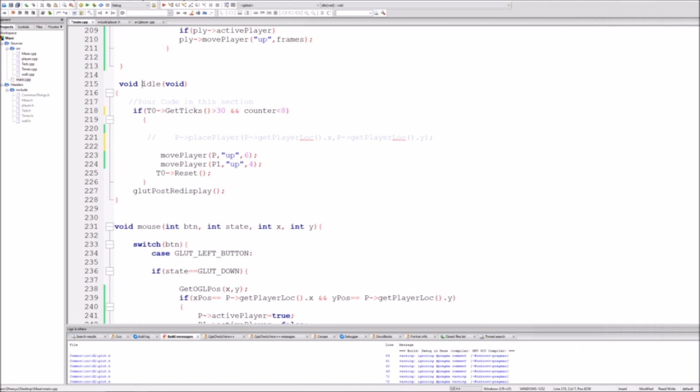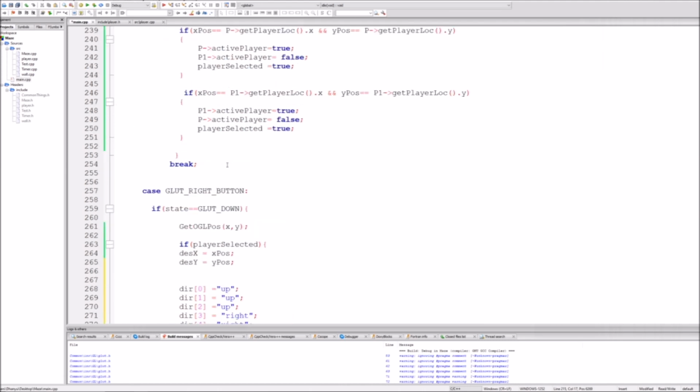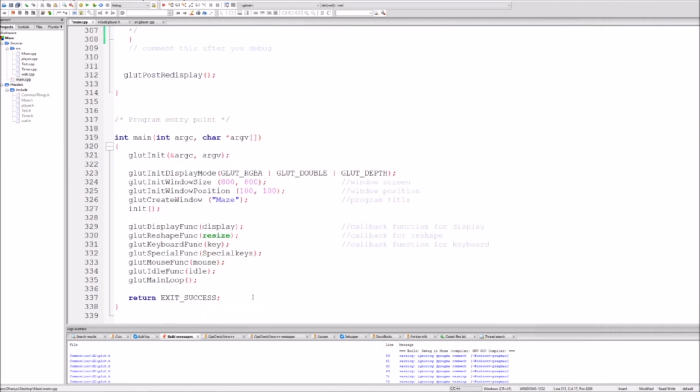This is called the idle function, and the idle function is something which is running forever in your program. So you don't see a while loop or a for loop here in this idle function, but in graphics the idle function runs forever. The other thing I want to teach you is, this is a graphic program. In that case you don't run anything in your main like you used to do, right? These are callback functions, always listening to the keyboard, the renderer, the mouse, the idle function, and so on, and it is running on a main loop.